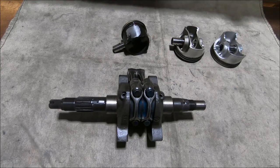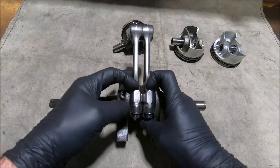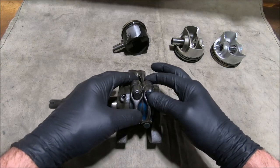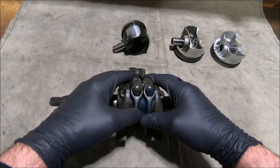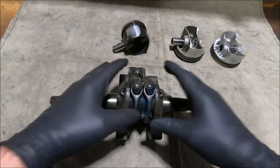A big end located connecting rod is what people are most used to seeing — that's simply a rod that is located on the big end of the crank. This is a 400 crank and you can see two rods here, and the side movement is probably in the region of 0.2mm side clearance, which is about right for these engines.